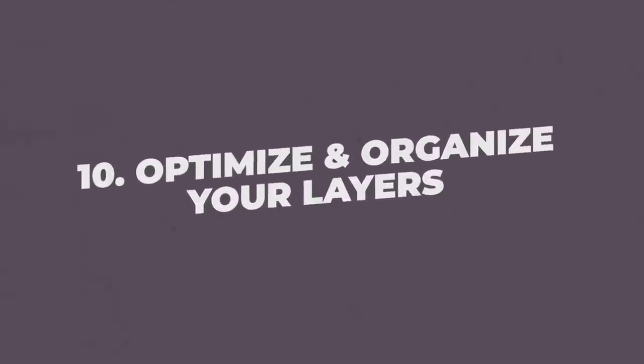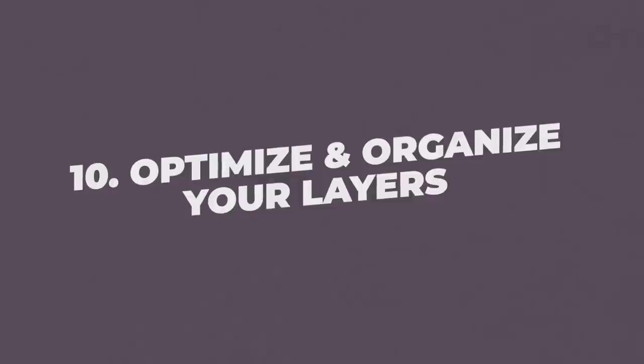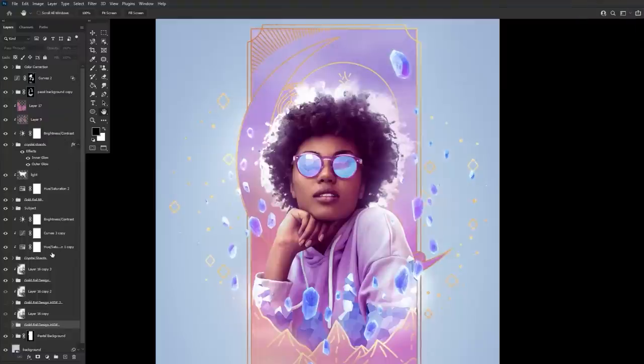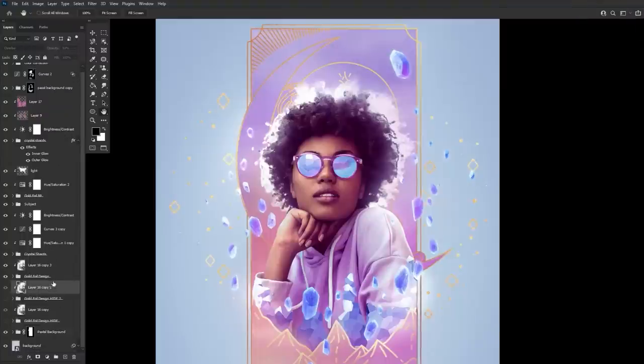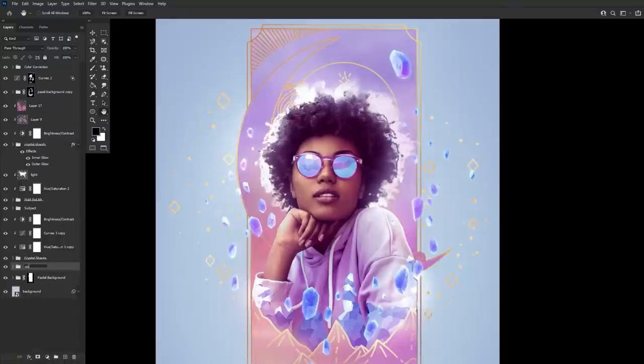And finally, number 10, which I'm going to call optimizing your layers, but that's just fancy speak for organizing your layers. While organizing your layers does seem like a tedious task and a real workflow killer, it's actually a habit I picked up about 3 years ago and now recommend everyone do. Basically, your PSD becomes future-proof, where you can open it up a month from now and find the exact image that you don't want to re-extract or a layer style you want to copy.